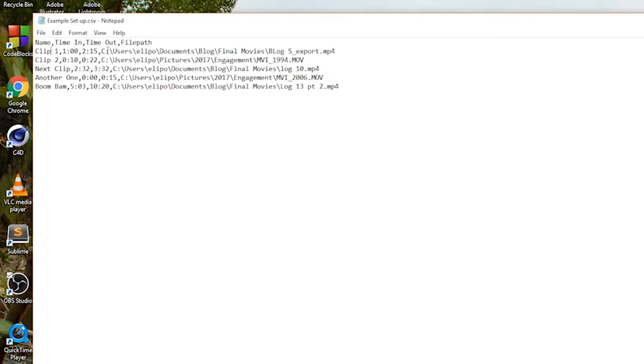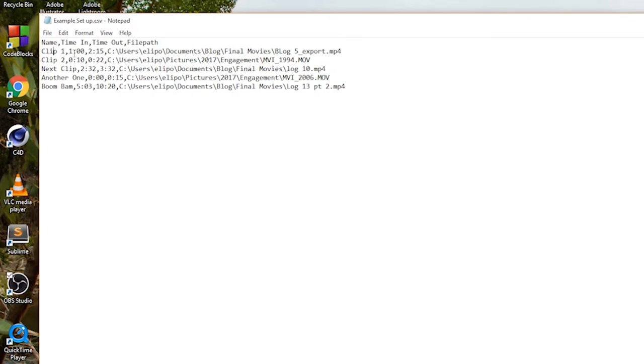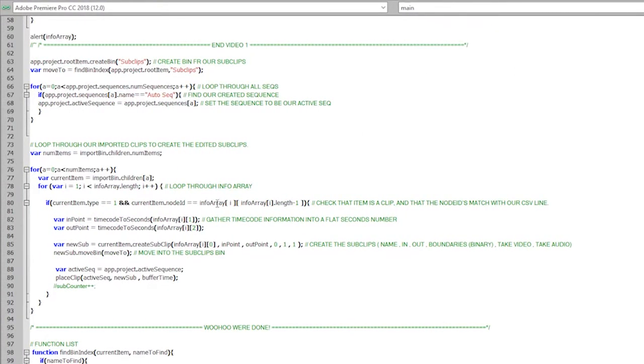So if we wanted to grab the last thing on this line, what we would have to do is ask for the length of this minus 1, right? Because if we were to ask for the length of this right here, it would say 1, 2, 3, 4, but arrays start at 0. So to find the last item in array terms, we would have to go 4 minus 1. So that's exactly what we're doing right here: infoArray[i].length minus 1.